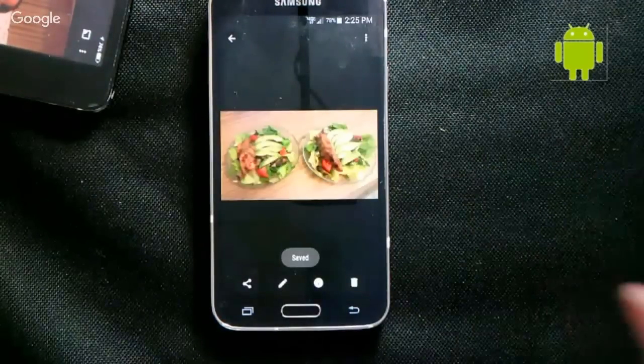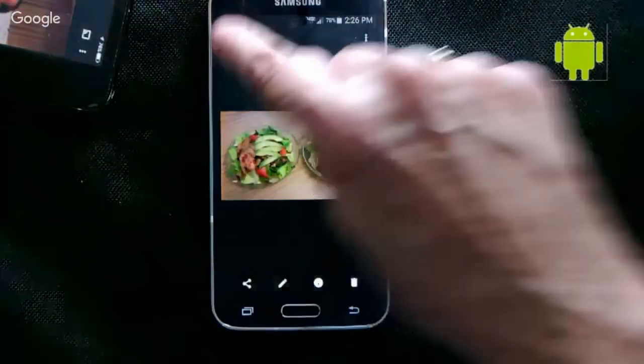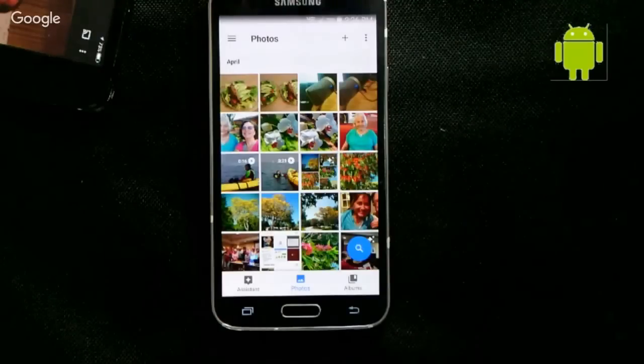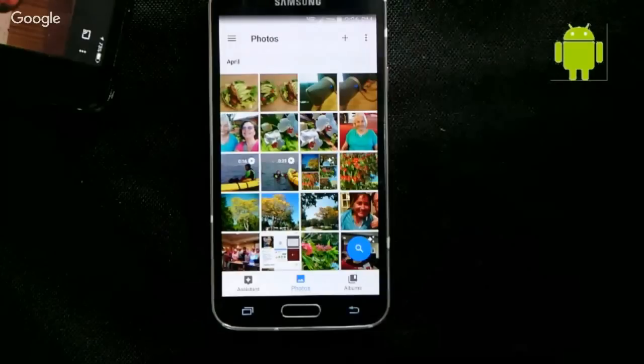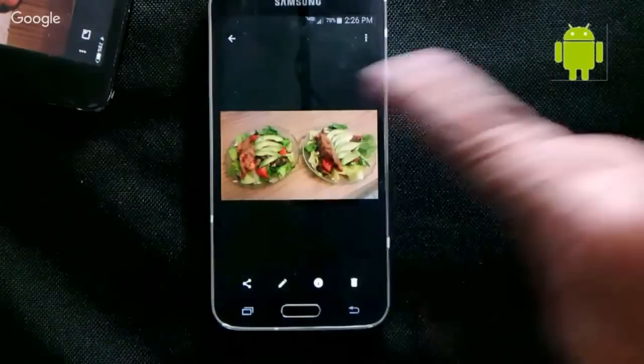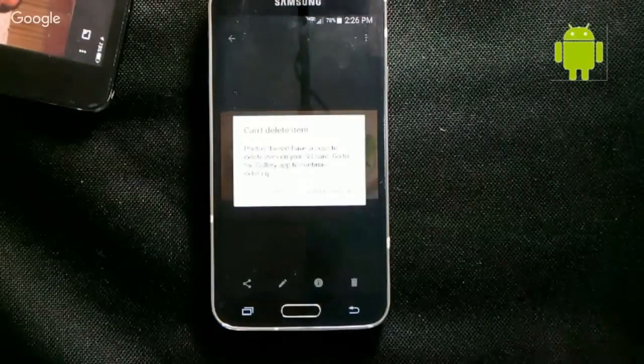And remember, what I just taught you is that the update to Android made it so that it did not make a copy when you edit. So what's wrong with this picture? It made a copy. So I say, well, I don't understand. I don't know what's going on, but I want to get rid of that original. I want the picture of just the one. I try to go to the trash, and it says, can't delete item.